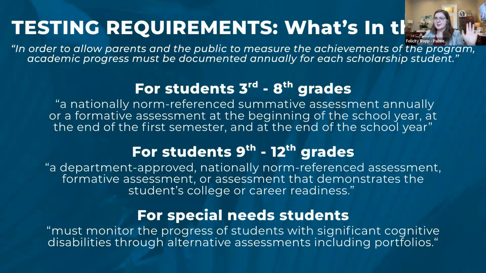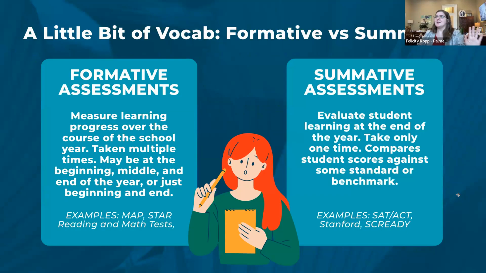That's a big bunch of text. We're going to talk about what it means. So formative assessments are those tests that are taken at the beginning, middle, and end of the school year. That's a MAP test, a STAR test, stuff like that, where it's measuring your child's progress over the course of the year. You may choose to do this for your child if you're educating at home, or your school may offer this to help track the kid's progress over the year.